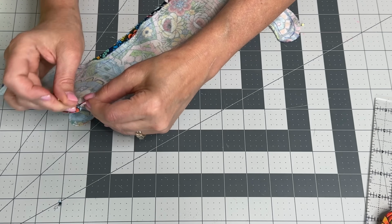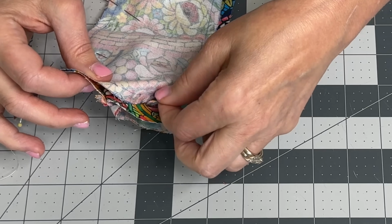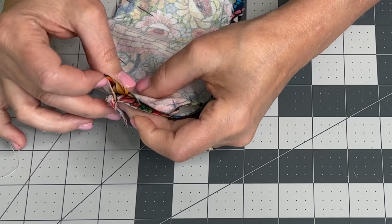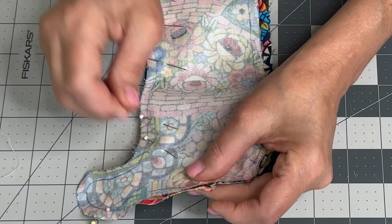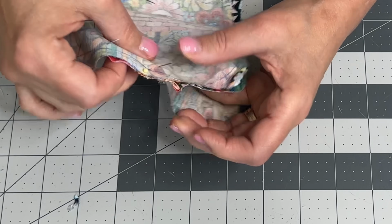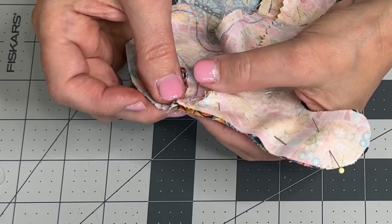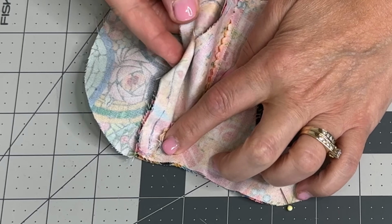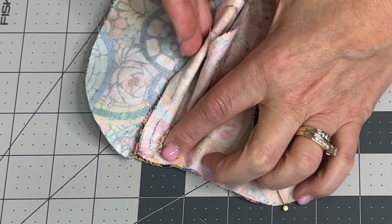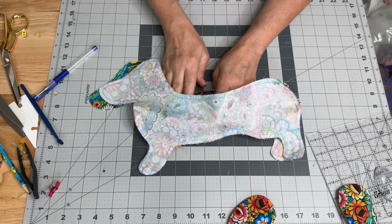Those V's should all line up now right at the very tip of where you just saw me pin, and I'm just making sure that everything is laying really nice right there. You want to double check that to make sure because you don't want to sew that wonky, right? And just like before, when I pulled that other seam allowance out of the way on the other side of the V right there, you can see me tugging at it. So that way I have a clear guide all the way to get to that point again.